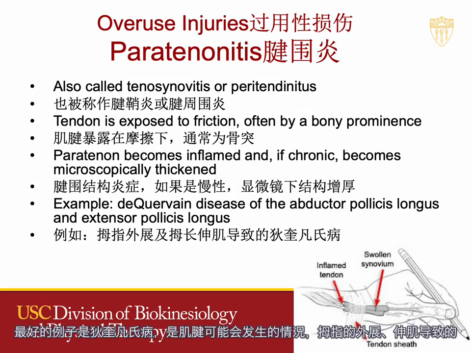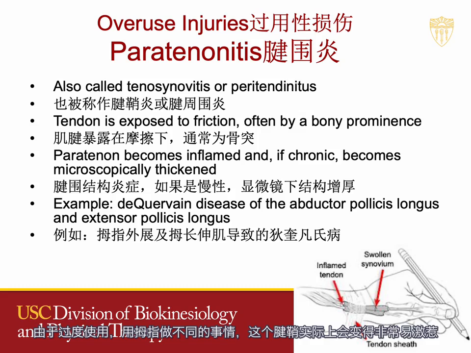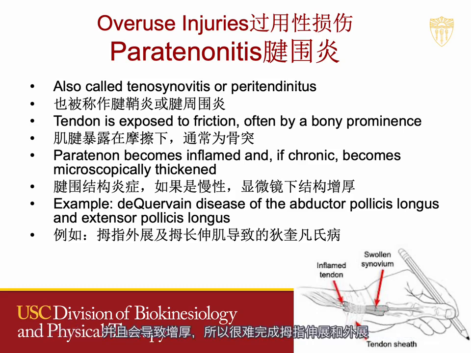Best example is what's called De Quervain's tenosynovitis, which is a slightly different name than what's here, but basically that's what can happen with the tendons, the extensor and the abductor tendons for our thumb. And so, with overuse, with different things that we do with our thumb, that sheath can actually get very irritable. And again, it can cause thickening, so then it's very hard for us to move our thumb into extension and abduction.